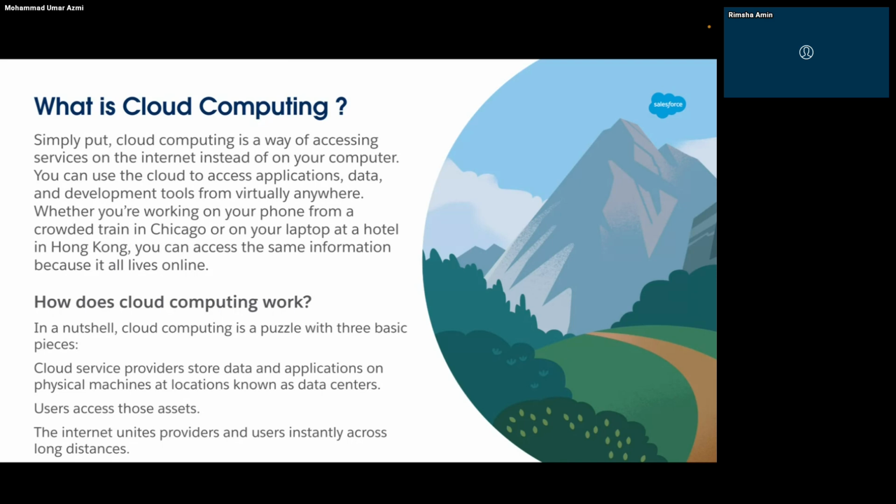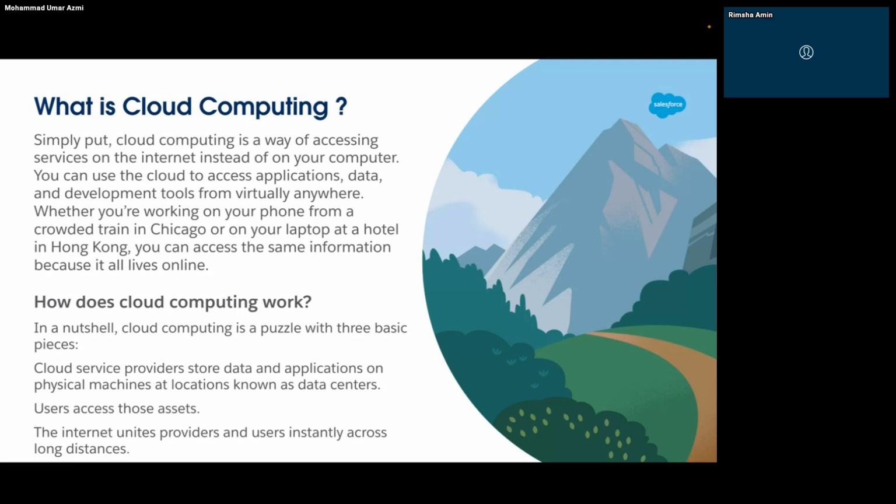But then, with the emerging technologies, cloud computing came into place. That's the place where you just need to have the internet. You can just browse the specific services that you wanted to have using the web browser only, and you can do it virtually from anywhere. You do not have to be sitting next to the data center where your servers are. So, this is what cloud computing is. Whether you're working in Chicago, Hong Kong, Pakistan, India, using the same services, you can just go ahead with it.